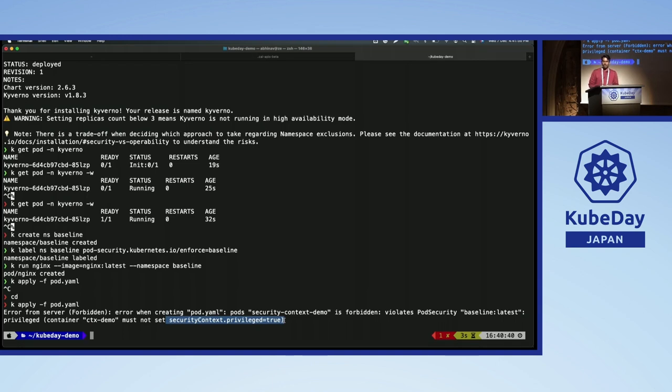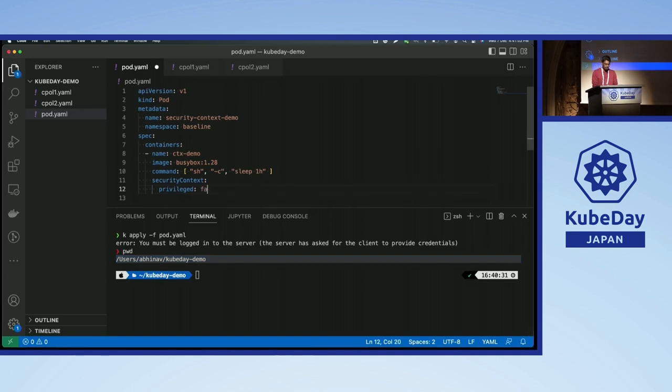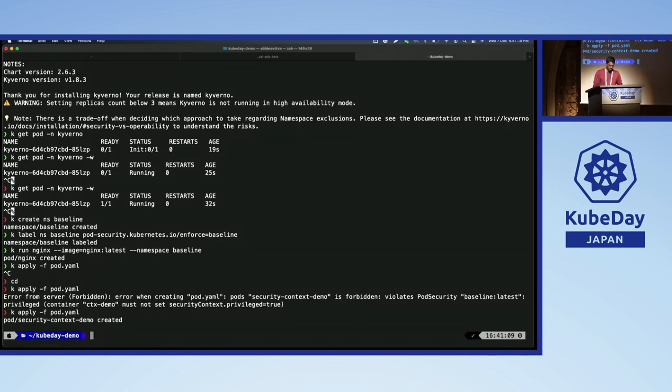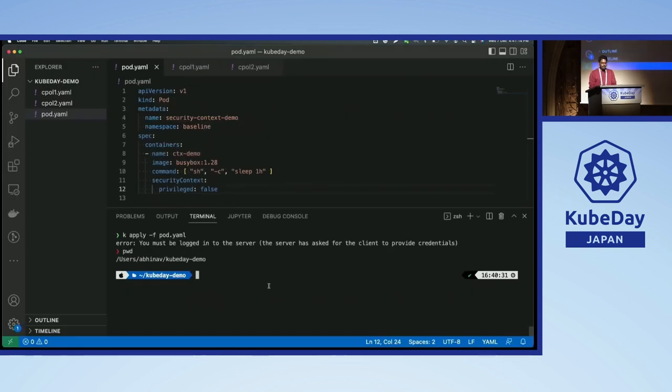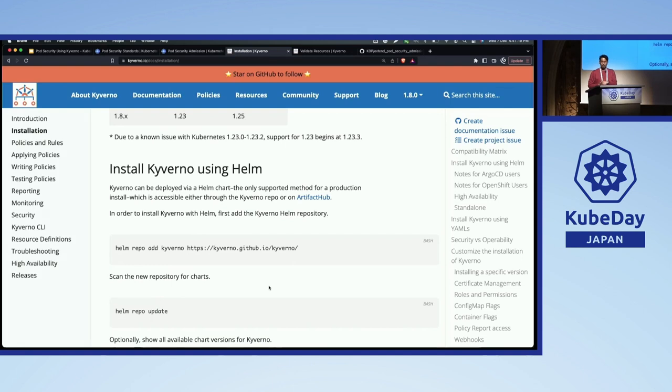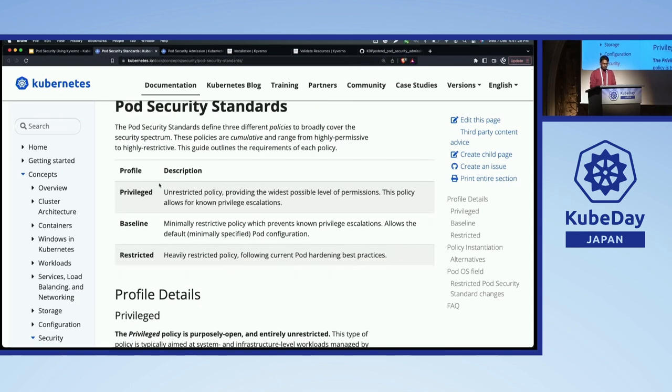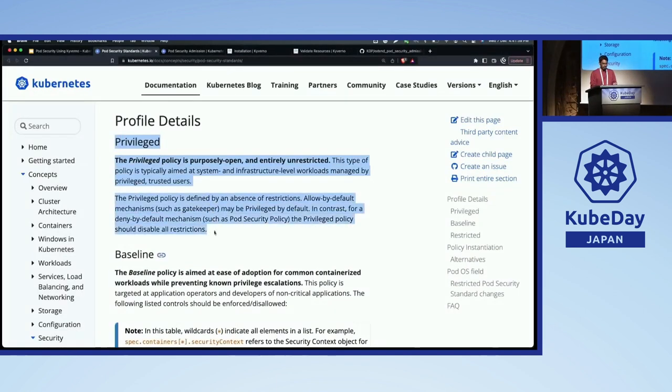Now, if I set this to false, it should work as well as it did previously. So let's see what happens now. It should work pretty fine. And it's created. The problem with this is that it's very rigid in terms of whatever standards are being enforced here. If I show you the pod security standards, these are already well defined. You cannot customize these. If you enforce these standards on any namespace, then it has to follow these different practices. For example, in the case of privileged pods, you don't need to take care of anything. It's basically giving the key to your door to any thief or stranger. That's how privileged it makes your pods or resources.